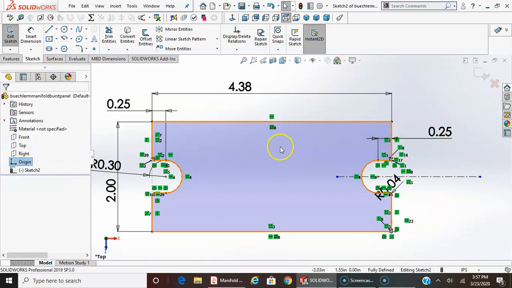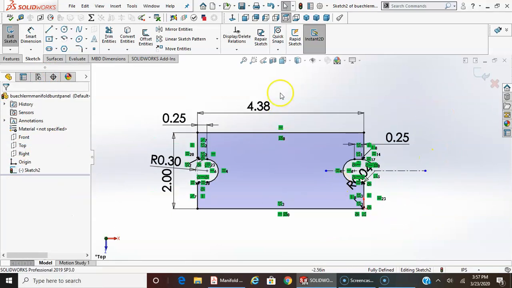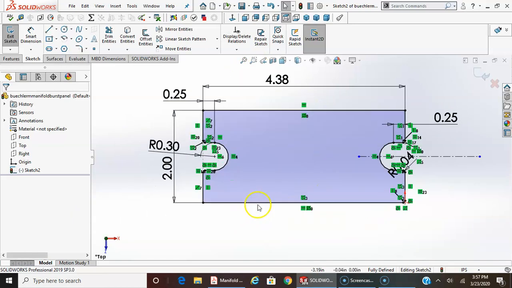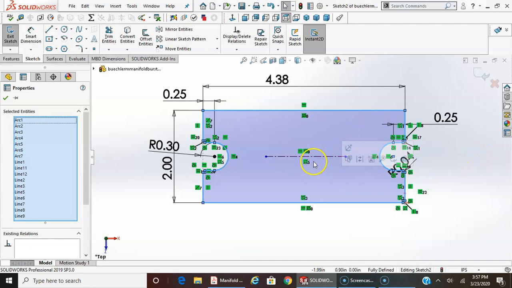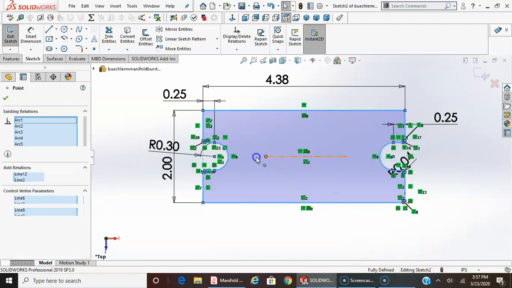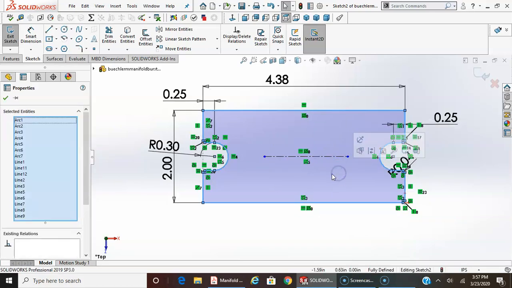Oh, I got out of it. Actually, I wanted to stay in that. I'm going to, oh no, I got out of the dimension tool. Okay. So I'm still active in Sketch, and if you noticed on my center line here, the endpoints are blue. I can move this length, but it shows this as fully defined. So it doesn't matter what this line length is. This is just for construction.